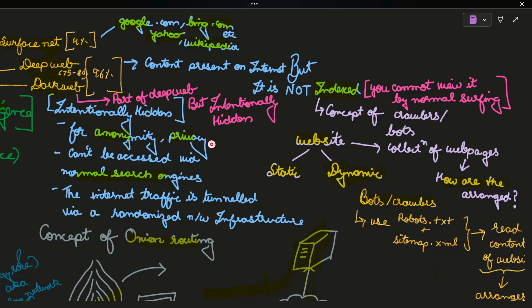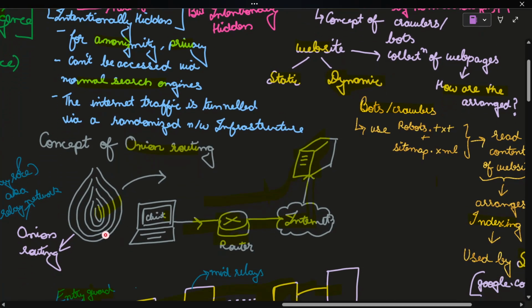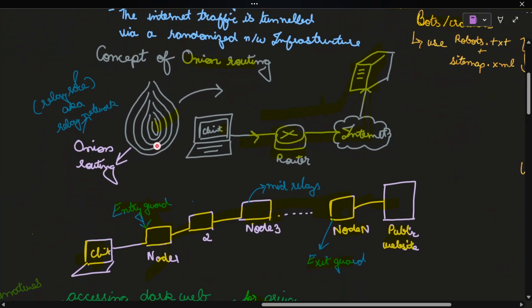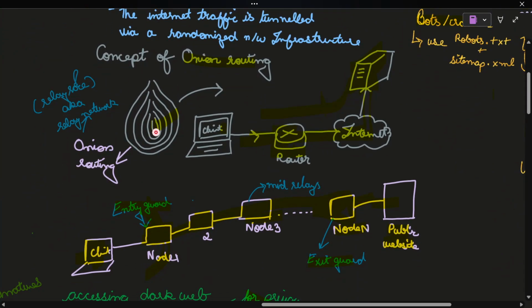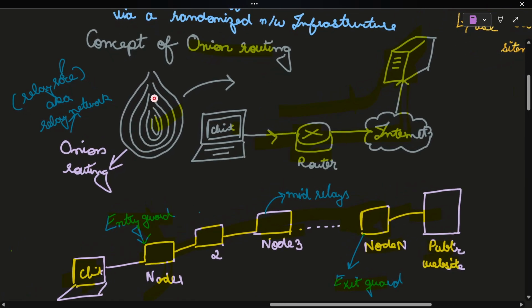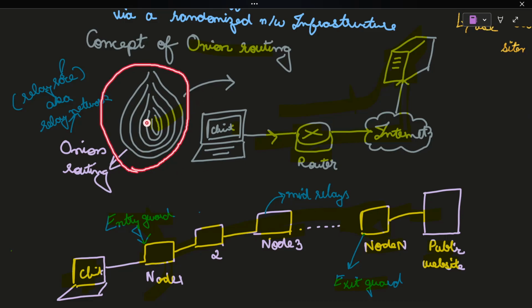So they also use the dark web because there is no tracking, no indexing, no crawler, and no way that your communication can be tracked. And thanks to this onion routing concept, I am sure you would have seen this onion. Please excuse me for my doodles or diagrams. I know it's not a proper onion, but just think about it as an onion. An onion has layers, right? There is layer 1, layer 2, layer 3, layer 4, and so on.